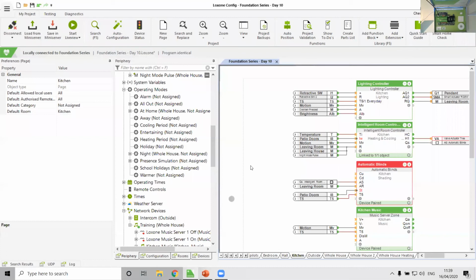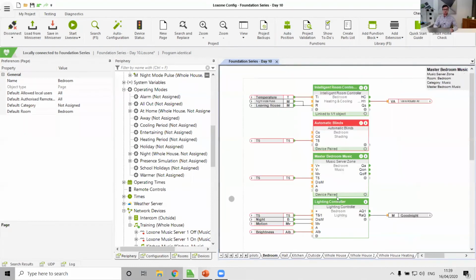So now that we've sorted out night mode being set, we need to sort out night mode being unset. Now, again, multiple ways of doing this. We provide you a recommendation, but again, your home is your home. So you do what feels best for you, or on consultation with the customer, do what is best for them.